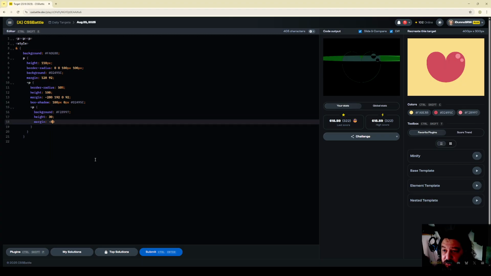60, 70, 80, 90, 90 looks good. And then squidge it in. 130 would be too much on the right. 120, 110, 115, 116.